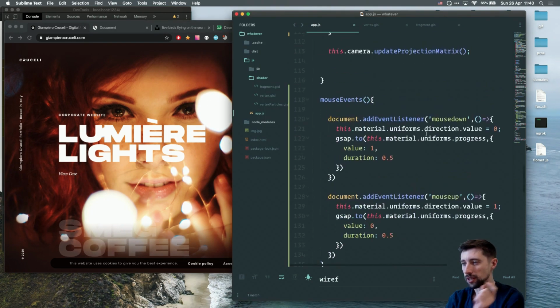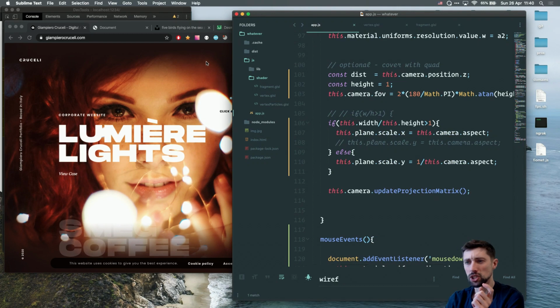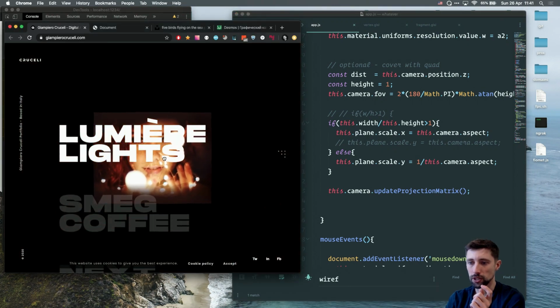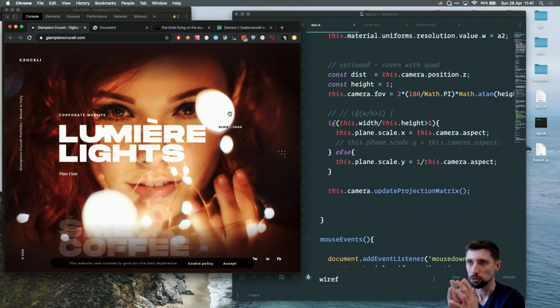Okay, next thing, I want to do the distortion field. I need to get the mouse position. To get the mouse position, I think I can use whiteout oscillation because they had it on the original website. That's the only reason, because I'm trying to replicate the effect on that website.